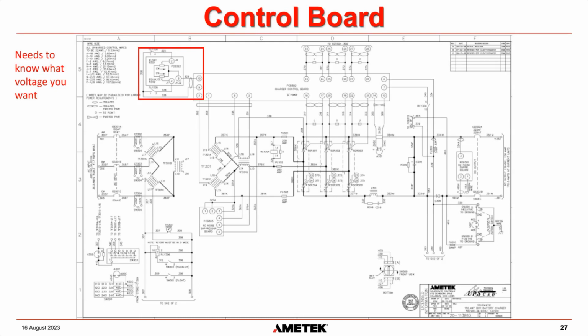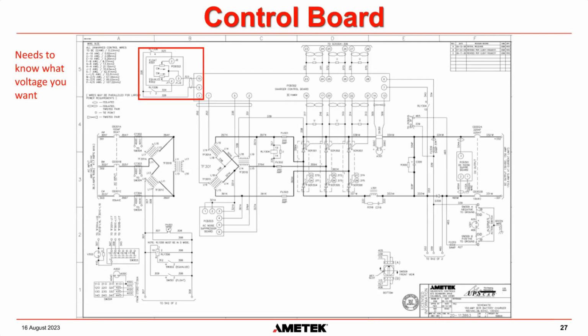So that's what the feedback circuit is always doing. We have to make sure that the system has feedback going to the control board. But with that feedback, we have to know what we actually want the control board to do. We need to know what voltage we want. And on this system here, this is our analog charger. We need a float and equalize pot, because our charger has both a float and equalize, because we don't know what type of battery you're connected to.